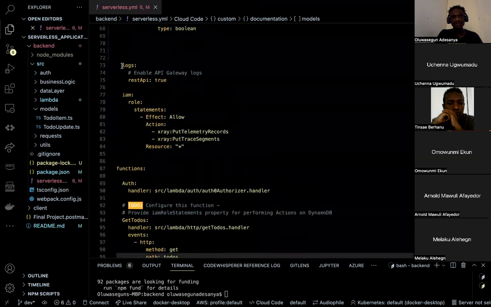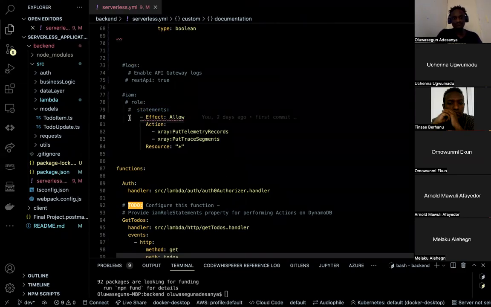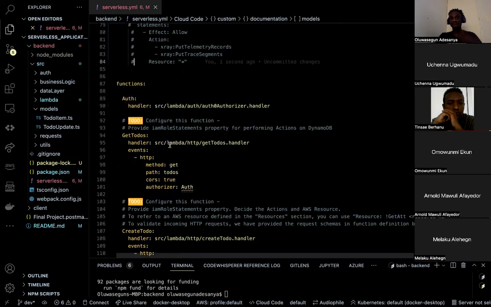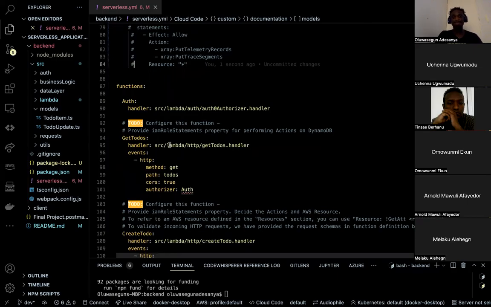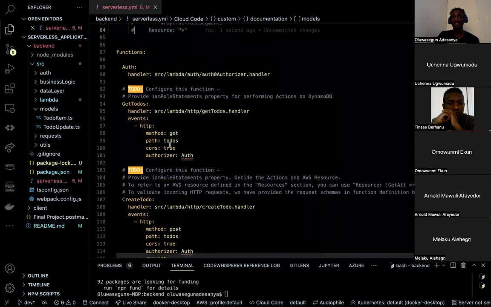So here, let me just comment this out. But if at any point you don't understand what I'm doing, just call me back so we're able to explain it. Are we going to uncomment that one that you just commented? No, we might not use it because we are going to put it in each of the functions. Do you understand?